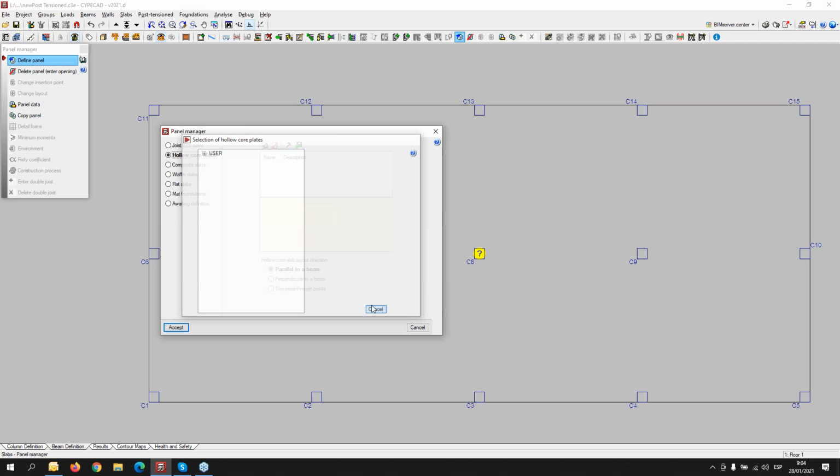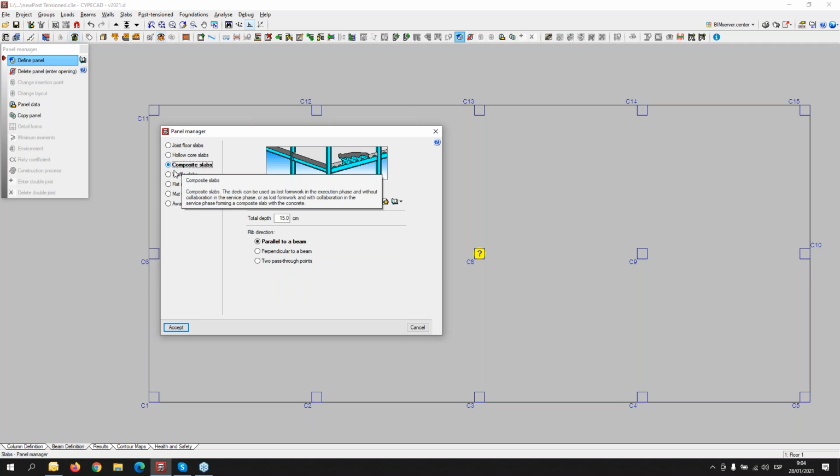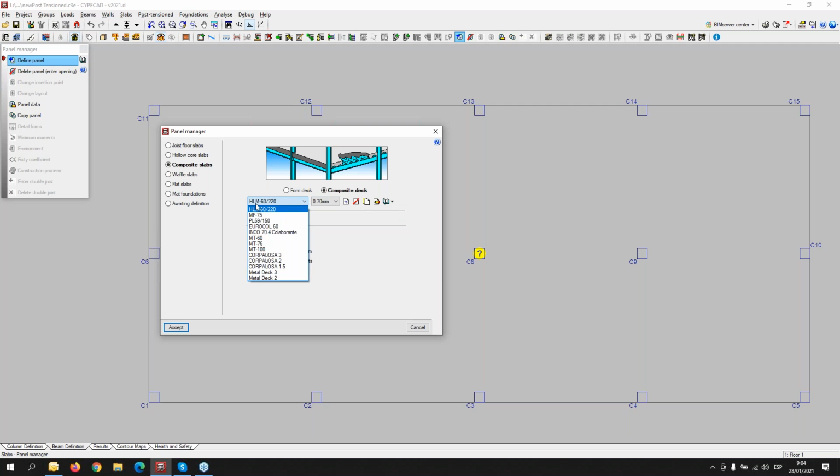We can cancel here and we can go to the composite slabs. Here we have the form deck and the composite deck. We have some different kinds of elements.